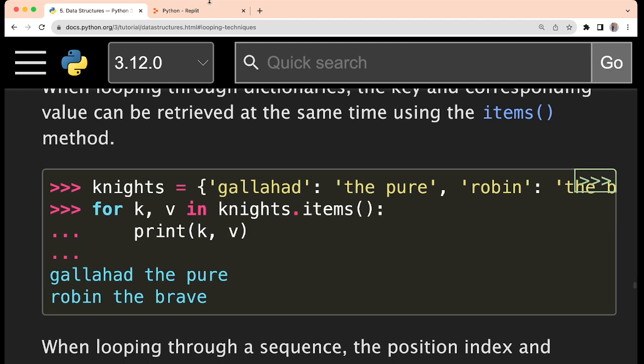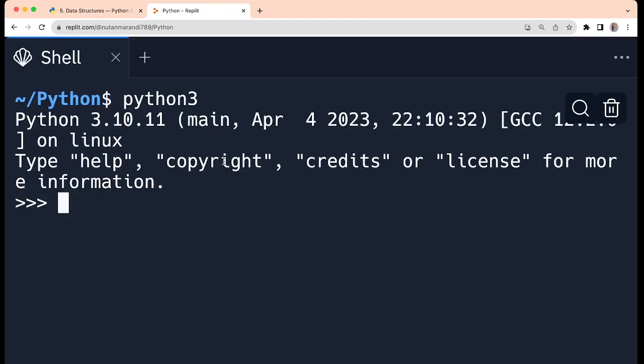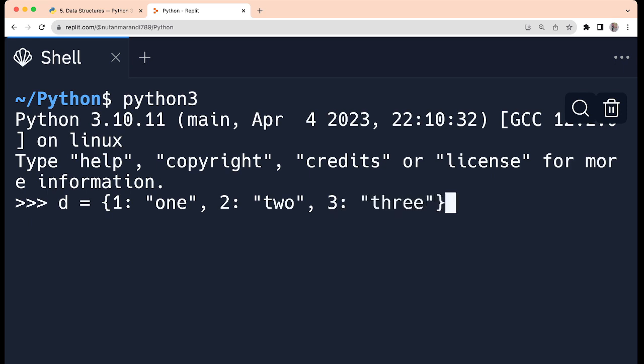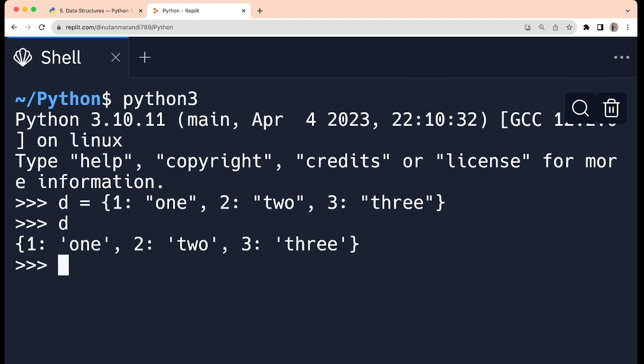So we can see this practically. Let us say I am also creating a dictionary. Let us say d is equal to a very simple one. Let us say 1 is mapping to 1 in words, after that 2 is mapping to 2, and let us take one more, 3, pointing to 3. Alright, so you can print d, right? This is how it is getting printed.